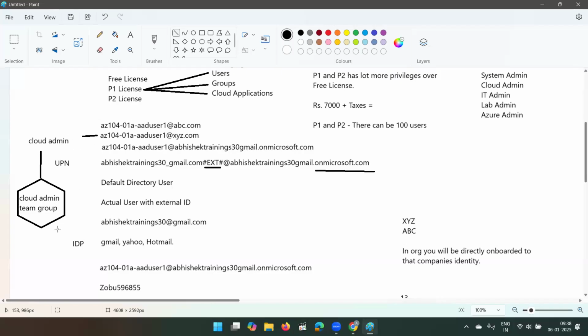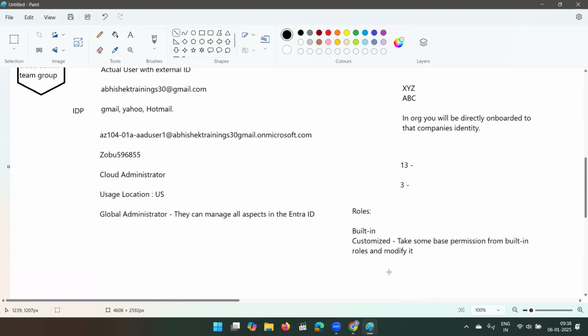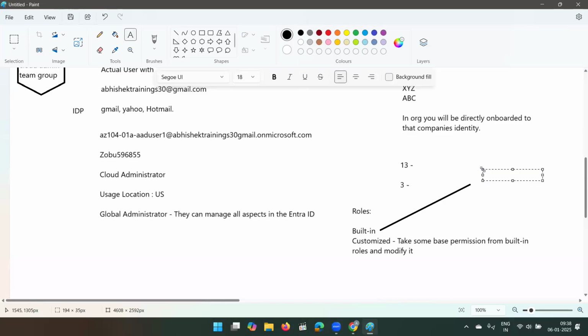Now, why do we assign to this group? Why not individually? So, for example, to this group, I have assigned some custom role. Suppose in this cloud administrator built-in role, there are 10 permissions.